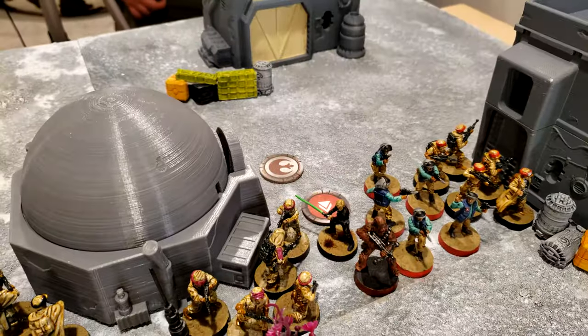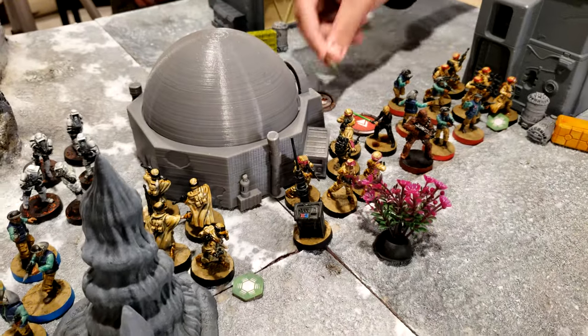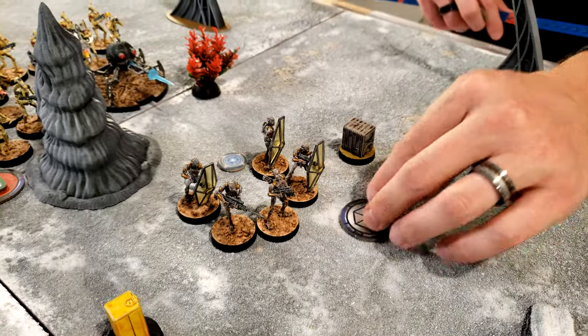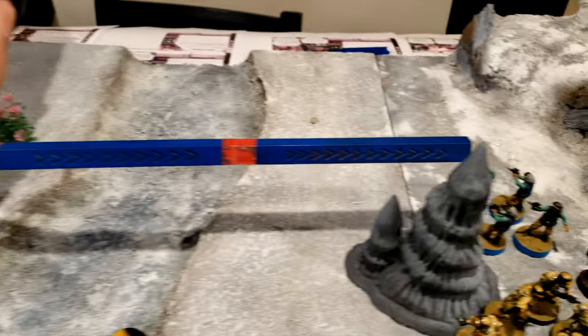So for Leia's first action, she's going to give a dodge to them, and then for her other action, she's going to dodge. I'm going to activate the commandos. They are going to aim and shoot the sniper at the fleet troopers.